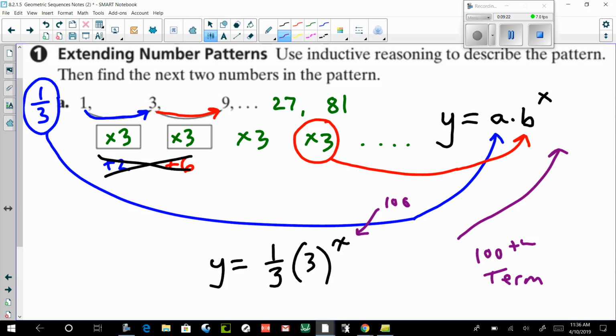So calculating this, you're going to take 1/3. You might have to use the calculator I shared with you, but 1/3 times 3 to the 100th power. You end up with a very, very, very large number. You'll probably see your calculator go something like 1.7 blah, blah, blah, e to some large value. That's just scientific notation. Maybe this is a poor example. We probably won't be plugging in terms like 100, but that is what you would do if you needed to solve this problem.